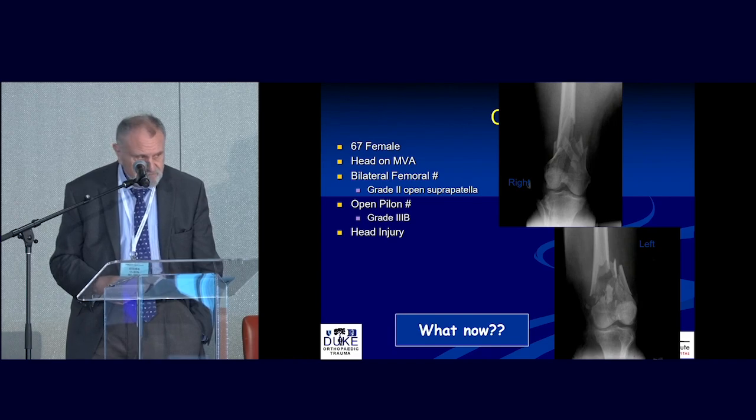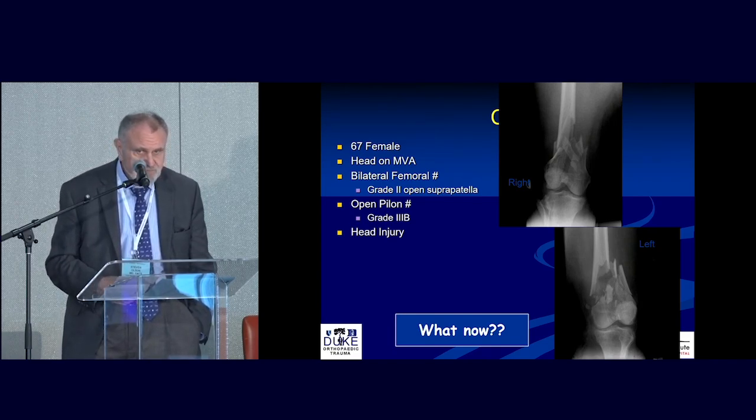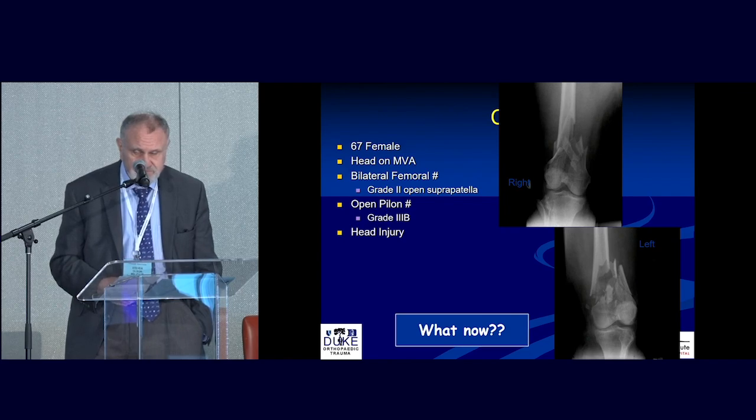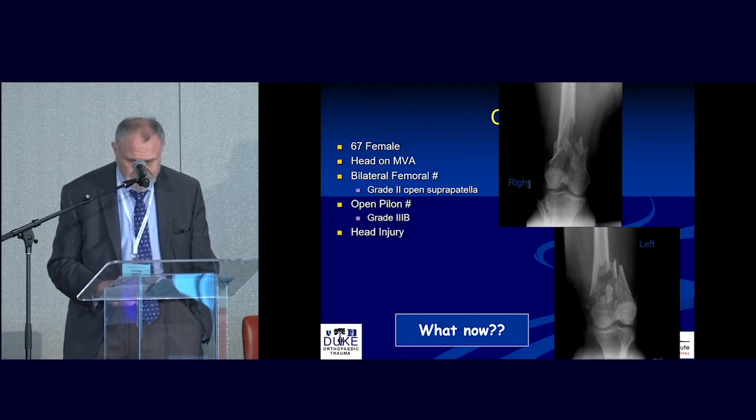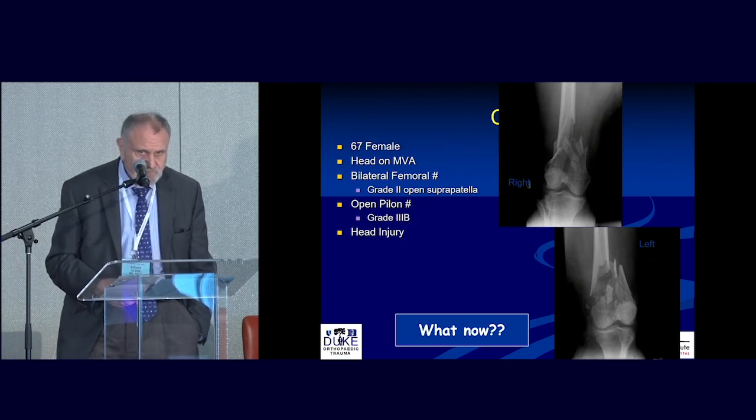So the patient's got good, feet are nice and pink, good capillary refill, the head's okay, complaining of pain, trauma surgeons are becoming disinterested. Where do you go from there? You splint them in the emergency department, you try to call the operating room, you put traction pins in. What would be the ideal progression for initial stabilization?